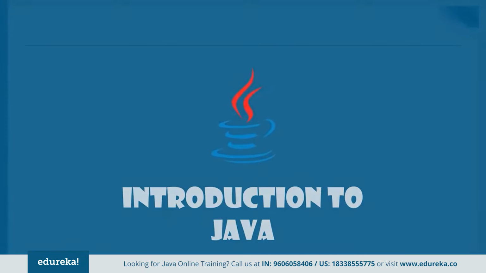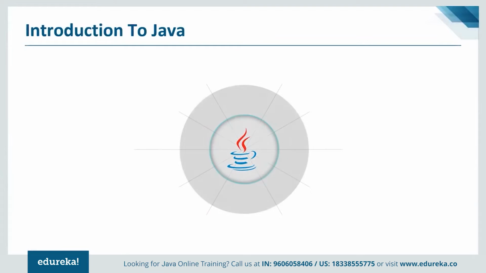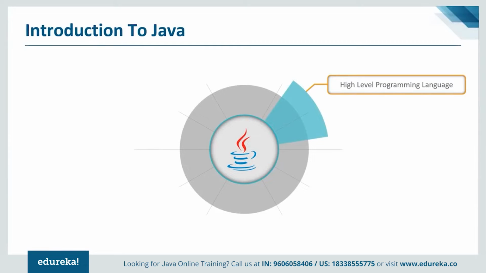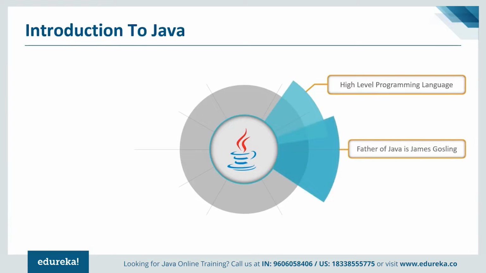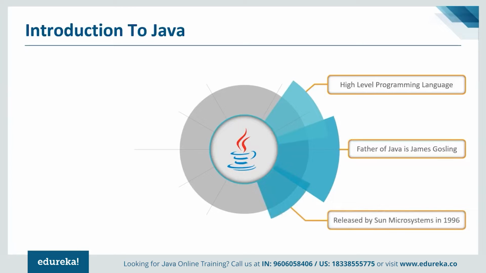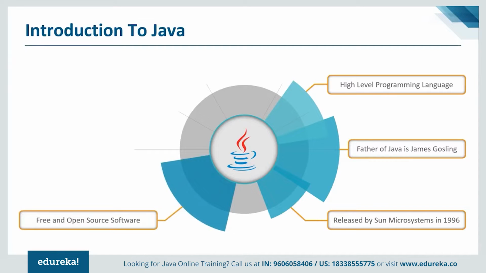Now, when we talk about Java, Java is a high-level programming language. Now, why do you use a programming language? You use a programming language to develop software, that is, an application. So Java is a programming language with which you can write platform independent software. James Gosling was the key member of this project, right, under the company Sun Microsystems, and we also call him the father of Java. Java is free and open source, right?